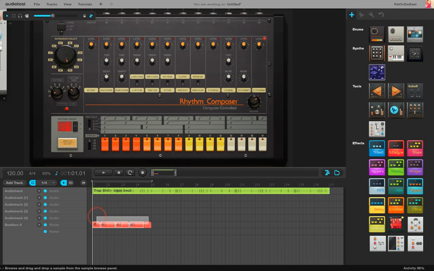So what we're going to do here is select this, right click, and flatten and merge it so it becomes one. I like that.